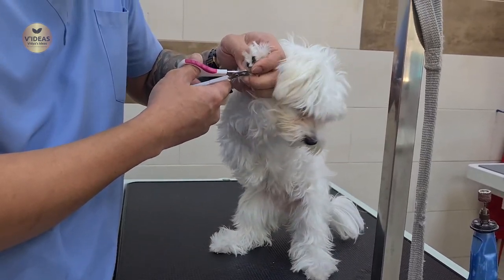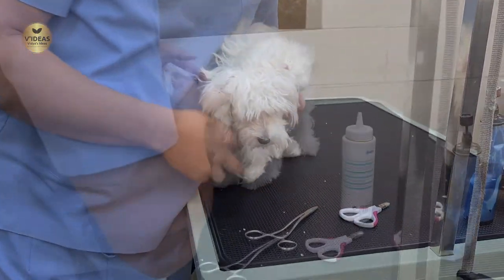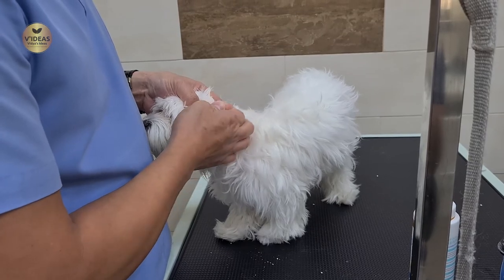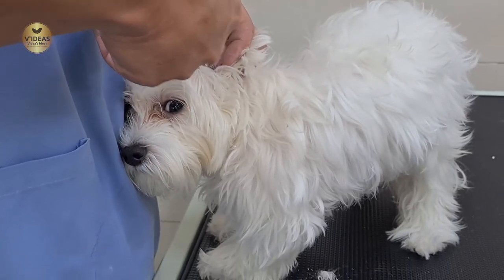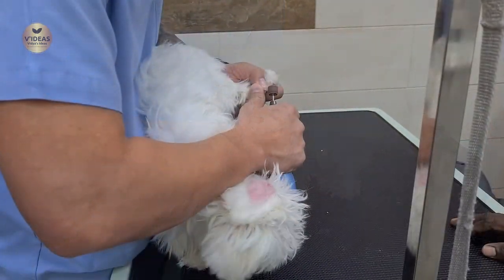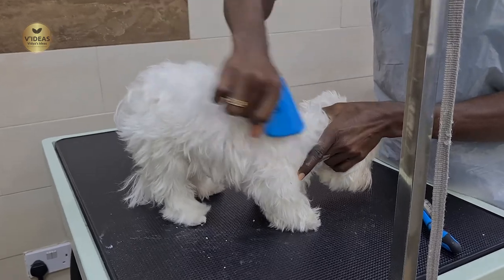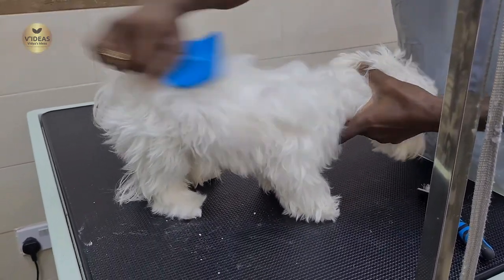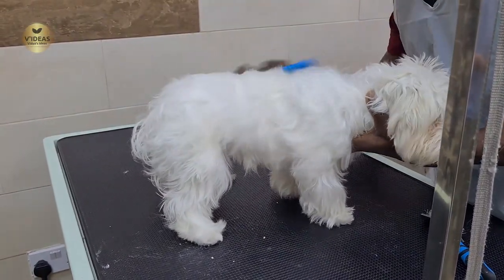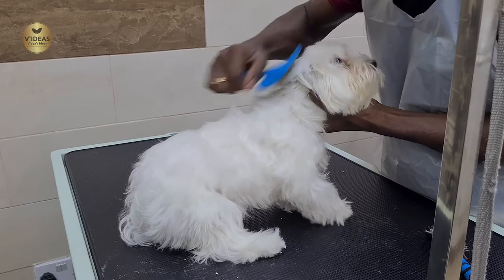She was really being good on the grooming table. After her nails were trimmed, they proceeded to clean her ears with the help of a dry shampoo and then plucked the excess hair in her ears, cleaning them squeaky clean. Then with the help of an electric nail filer, Milo's nails were filed to make them smoother. After that, they started brushing her fur — and trust me, this is something she hates the most.